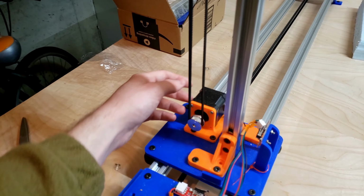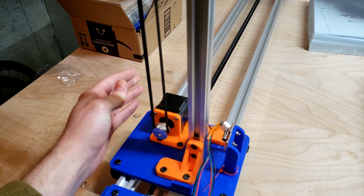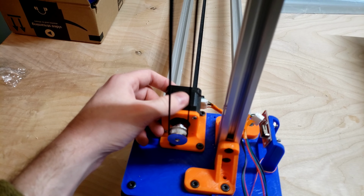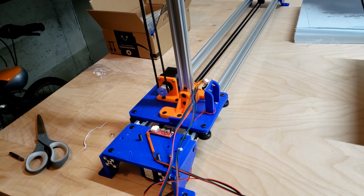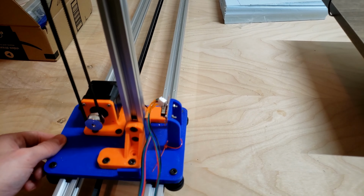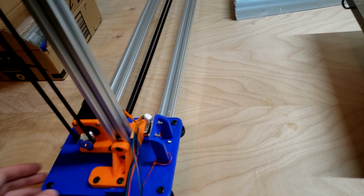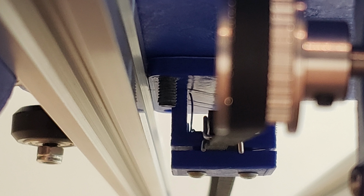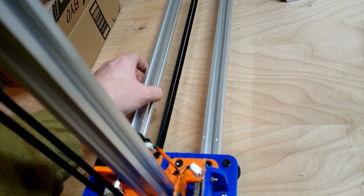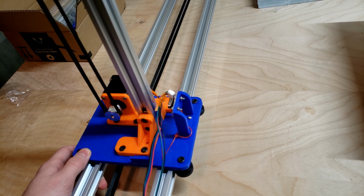I did have to upgrade the motor on here to a 1.5 amp instead of a 1 amp, and the other motors are about $9 each, and this one's $10, so it's not a huge increase in price. There's some other issues I'm still trying to fix, like around this area here, the horizontal gantry is getting stuck, and that's because the bottom plate that holds the belt on the bottom is actually really tight against the extrusion, and I guess the tolerance over here is just a little bit wider, so it actually gets jammed right there, and that's caused some prints to go bad.